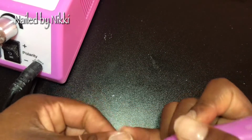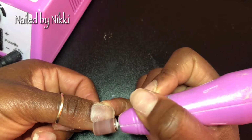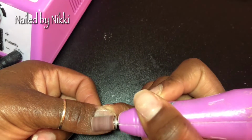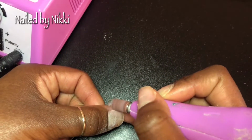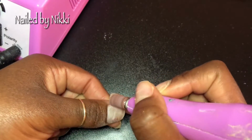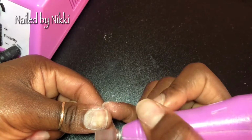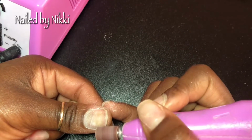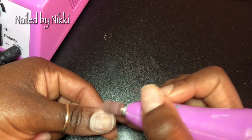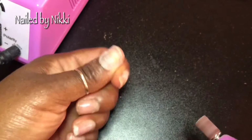That's all I needed to do, is get the shine off of my nail and to pick up the excess dead skin that I could not get with the cuticle pusher. That's all that I'm doing. I'm going around the edges of my nail and I'm making sure that I'm not leaving any of that cuticle or dead skin, okay? Just a light brush over the top of my nail, just to put some slight scratches in it, and the small little scratches is going to allow for the acrylic or the polygel to adhere better. So that's all I'm going to do. Rough up the surface of my nail and remove the dead skin.